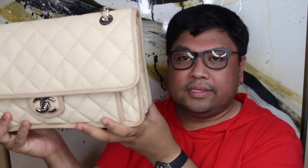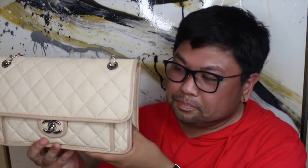Another nice thing about the Chanel French Riviera is that it's very mushy. I mean, it is caviar leather, just like the Chanel double flap, but the structure, and I say this sometimes in my videos that I love structure, but this is a very structured bag. You could set it on a table and it will stand up. And that's all we really want with bags nowadays, isn't it? Where they just stand up on their own. But yeah, so this one, you can smush it and you could pack it in a luggage and it'll travel just fine. It'll come back to life, as you can see.